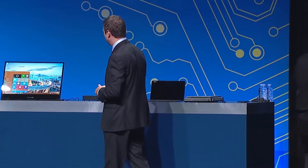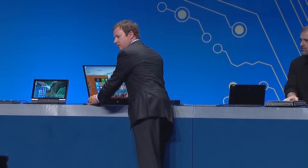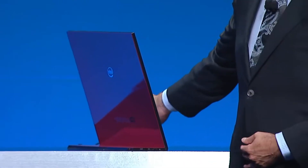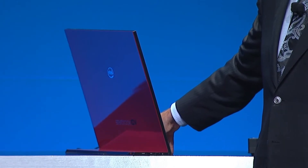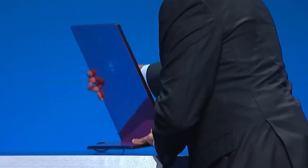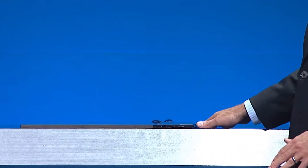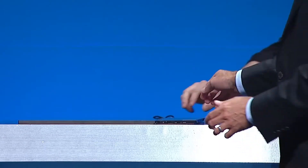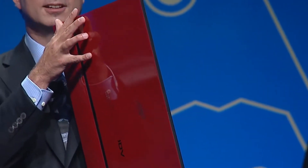We're also going to have some amazing all-in-ones. This is our reference design for a portable all-in-one with a 4K display. I just want to show you how amazingly thin a desktop PC is going to get with a full sixth-generation core experience and 4K display — under 10 millimeters thin. If I lay it flat here, you can see it almost disappears on the table. This is why you can have that across-the-table gaming experience. And I know you guys like big phones in China — so if you want to buy a phone, we can sell it to you as a phone, no problem.